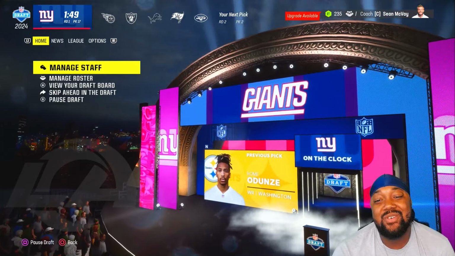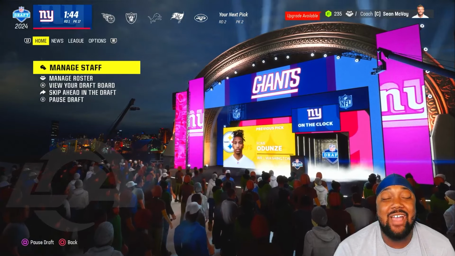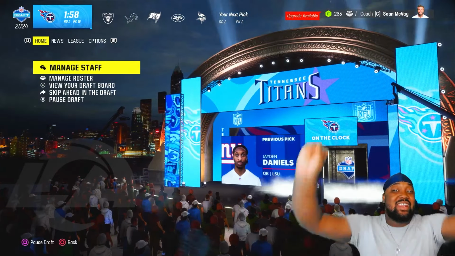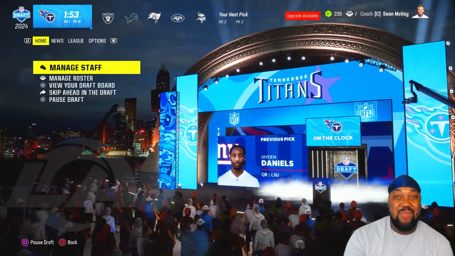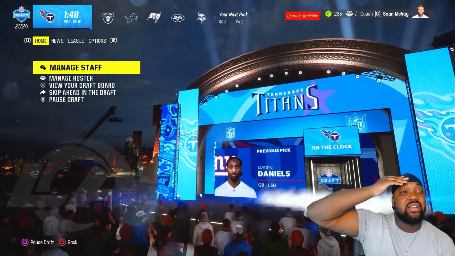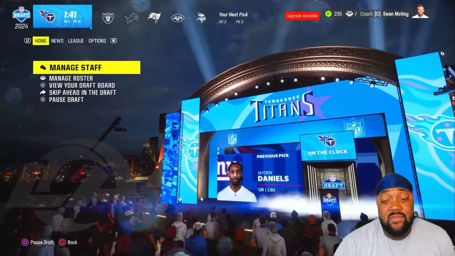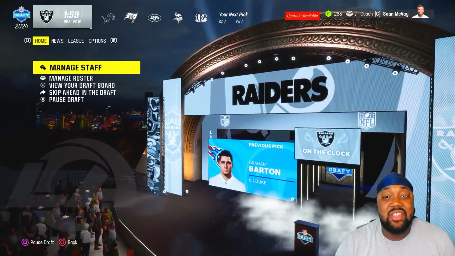New York. Come on, New York. Who y'all gonna pick up? This draft has been crazy so far. This draft has been insane. This first round thing is going crazy. So, Jaden Daniels is in New York. Oh my gosh. There's still Michael Penix Jr. There's still Bo Nix. Oh my goodness. Tennessee. I feel like y'all need a quarterback. No Derrick Henry. Y'all could use a running back as well. This is a very deep draft, and I've just seen a lot of defensive players go.